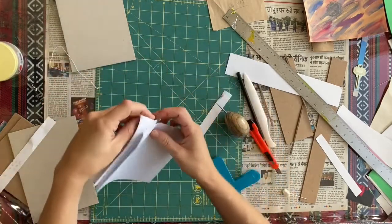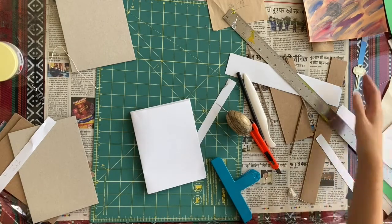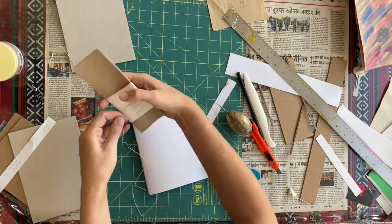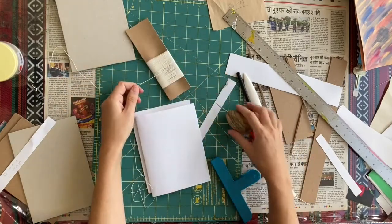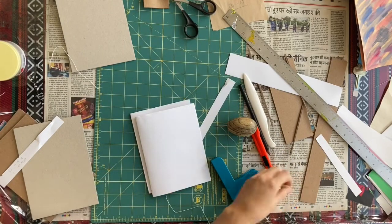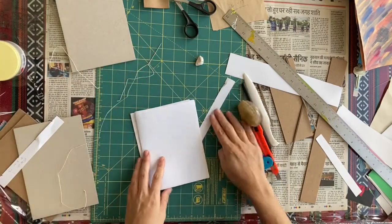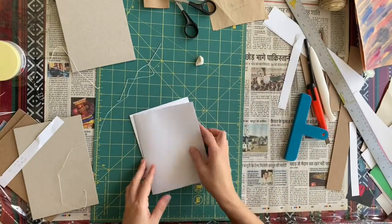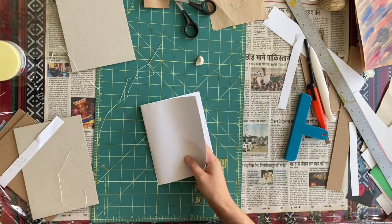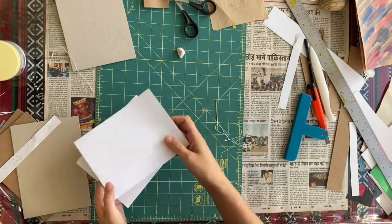That's how you get all your holes to line up. For the stitch, we want to take our thread — do three times the length of the spine. For this one we're definitely going to start on the outside. If you have a paper cover and want your thread more hidden you could start on the inside, but here we start on the outside because we're going to put a cover over it and the thread will be completely hidden. First, start on one of the middle holes.